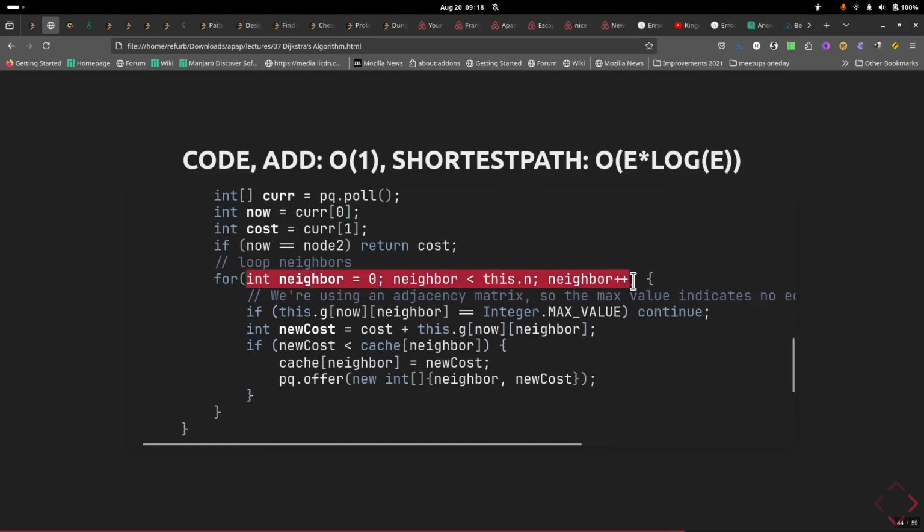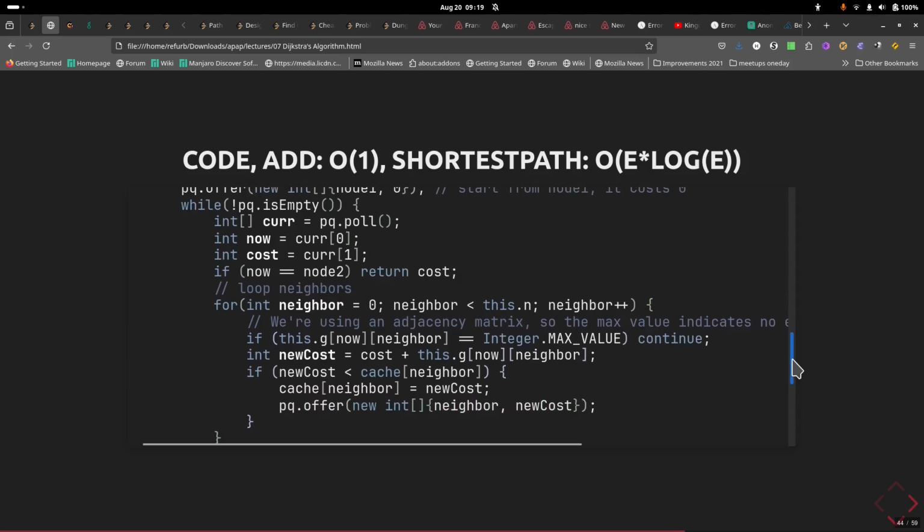Here is where I loop through the neighbors, and you can see me care about that min cost table here. And only if the new cost is less than the least cost that I've seen am I going to update my cost table and be able to enqueue that. So notice again how I don't conflate visiting something with enqueuing something.